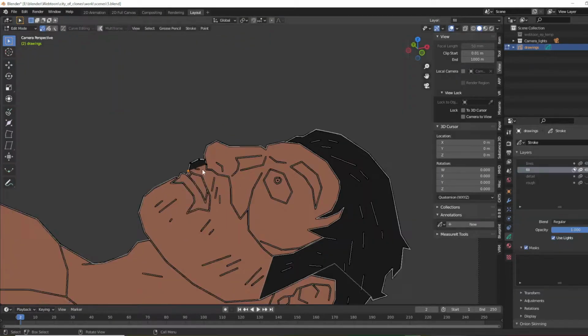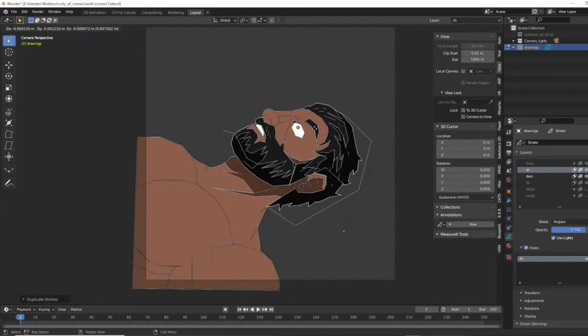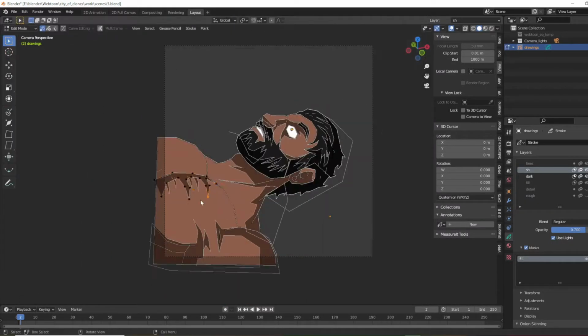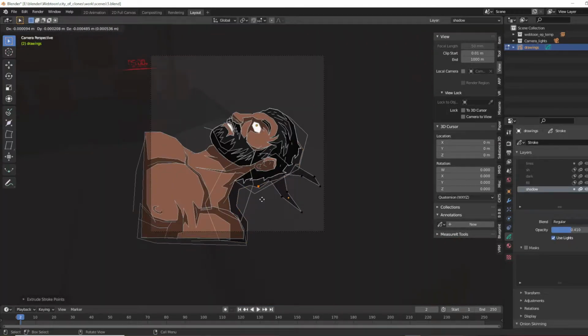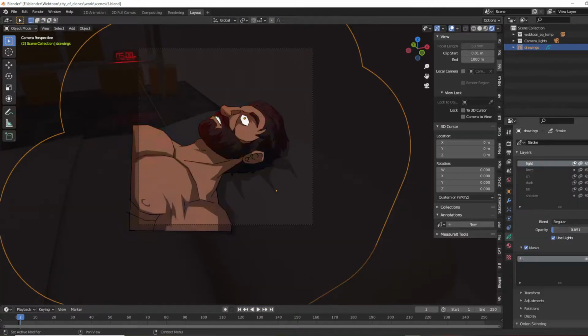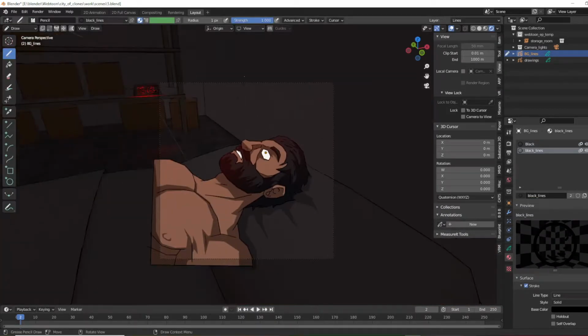Now for those of you who don't know, I've been working on a new webcomic called The City of Clones, which will be dropping in the beginning of February, I think February 6th to be exact. And with that comic I am only using Blender to create it, which means putting it all together in Blender, whether it be the panel setup or creating the panels itself, everything will be done in Blender.